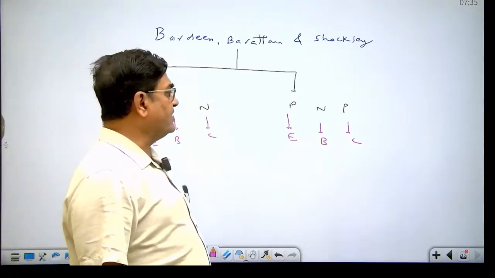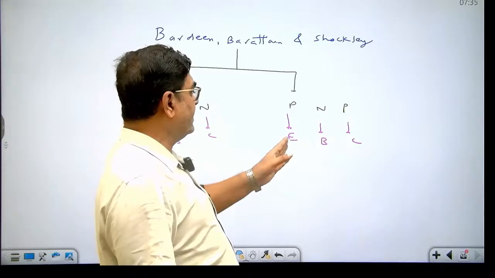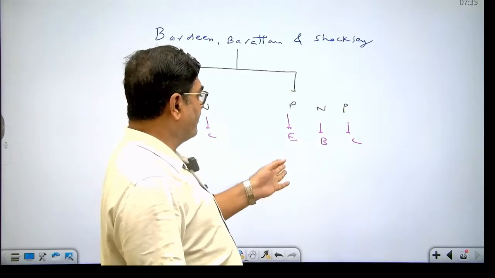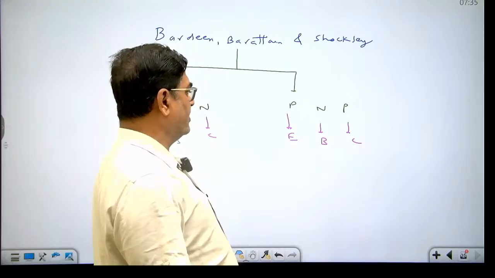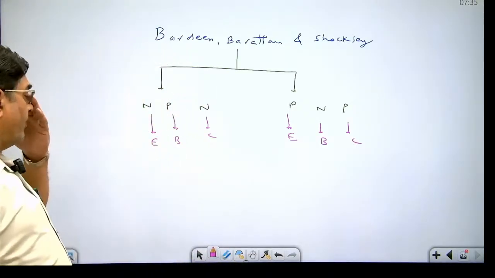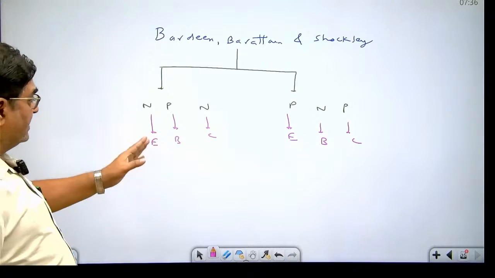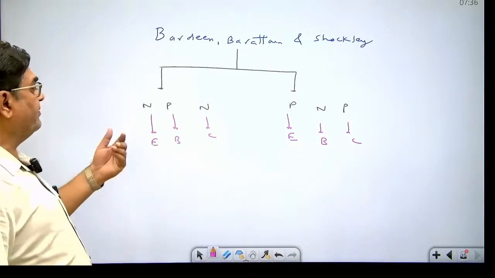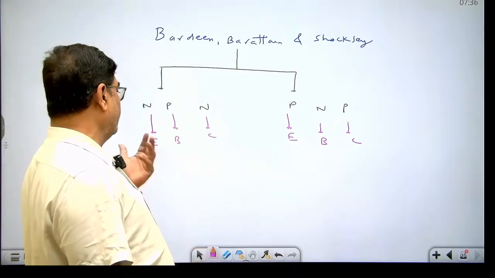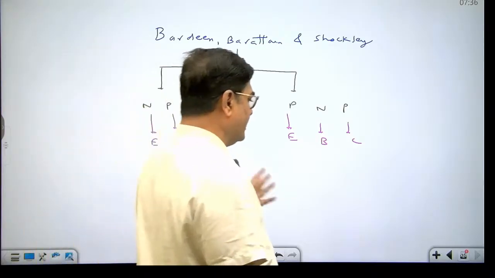And in a PNP transistor, the role of the emitter is to transfer holes from the emitter zone to the base zone. The role of the base is to collect the holes from the emitter zone and transfer them to the collector zone. And the role of the collector is to receive the holes. Okay. Maximum doping is done in the emitter, then lesser doping in the collector, and the base is thinly doped. The surface area of the collector remains maximum, then the emitter, then the base. Okay, base is thin.